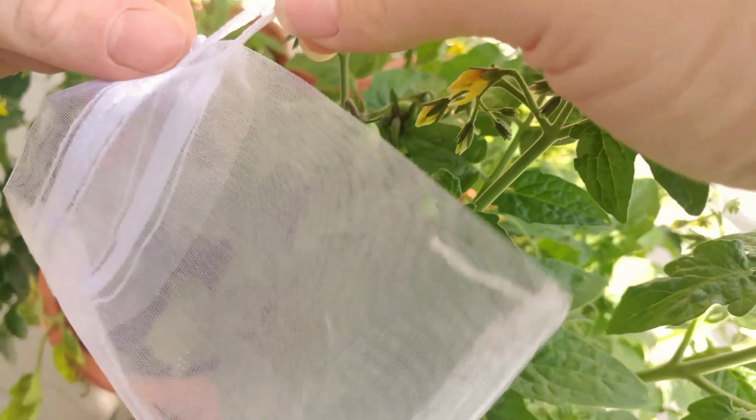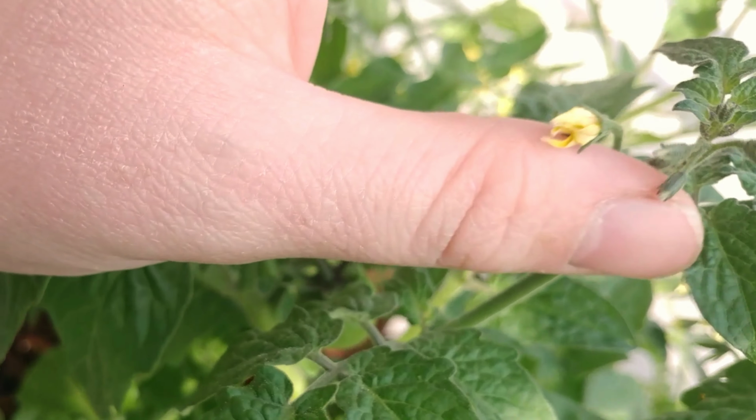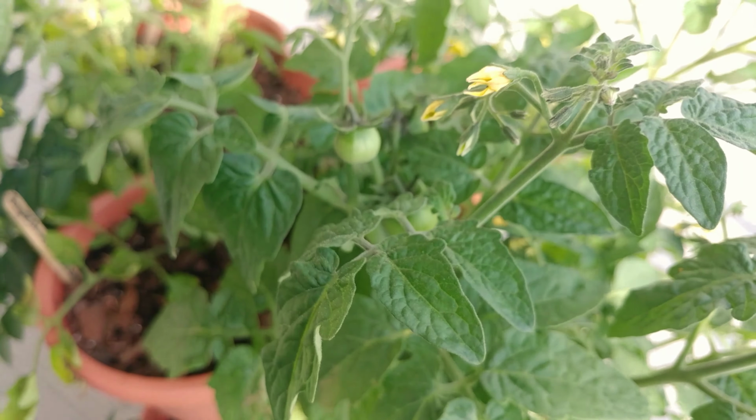So all you're going to do is isolate the blooms that you would like to save pure seed from. And for this plant, I wanted to go ahead and isolate these. As you can see, there are several buds there. There's all these down here, this one, and then even more right here, and more coming up. So this is an excellent branch for saving seed. All you do is slide it over the top like that. Pull the string, and voila, you're ready to go.